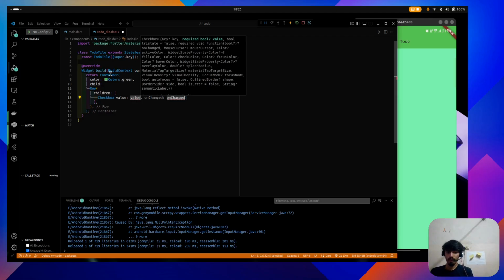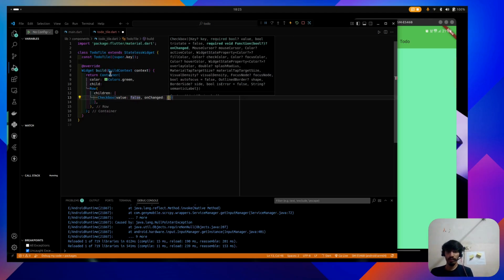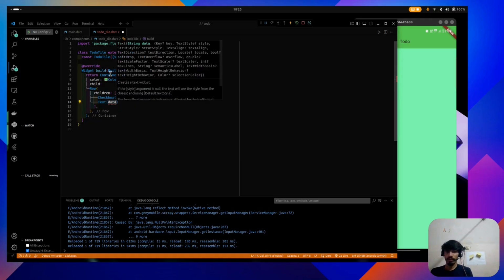I will set default value to false, and I'll return here an empty function. And next thing will be a text widget, and here I will write demo text.